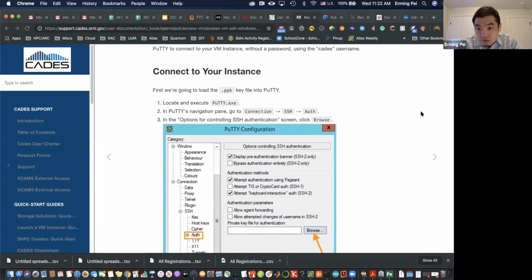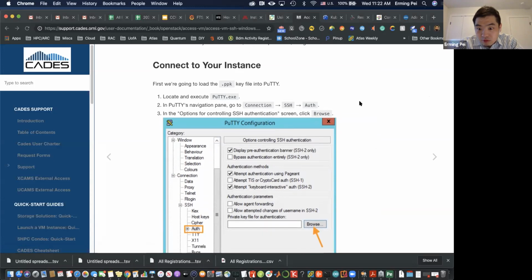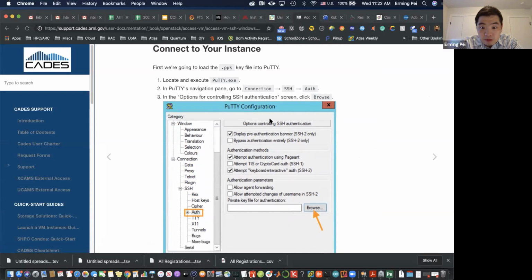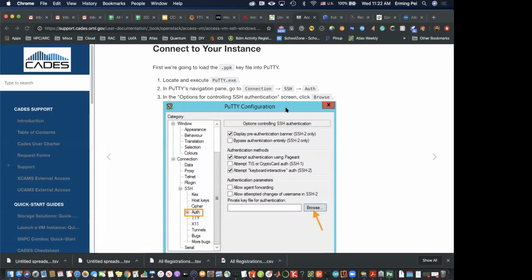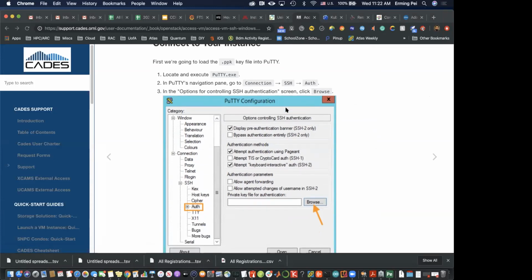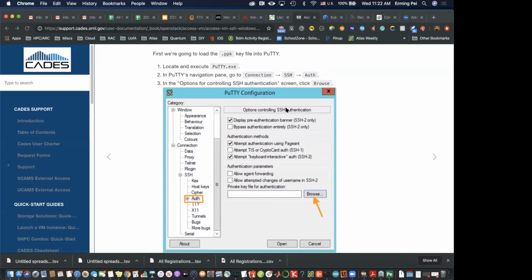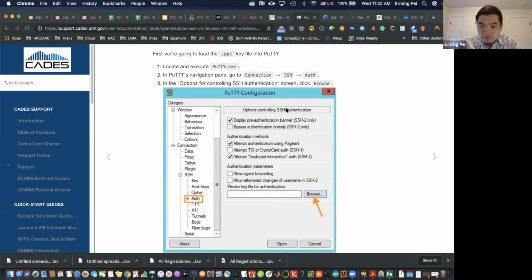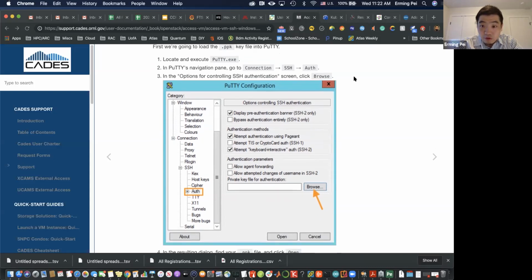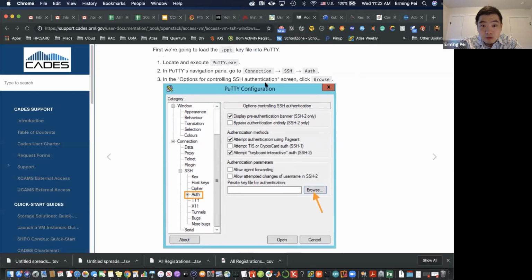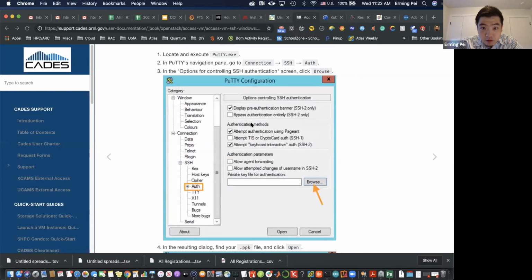Does this look good? And just remember, if you're using Windows 10 or PowerShell, there's no need for you to use PuTTY at all. That's another consideration. If PuTTY's not working for you, you might want to move on to one of those other methods. Maybe we are just doing the old school thing. I'm not so familiar with the updates of Windows, but whatever, let me quickly go through the PuTTY option.